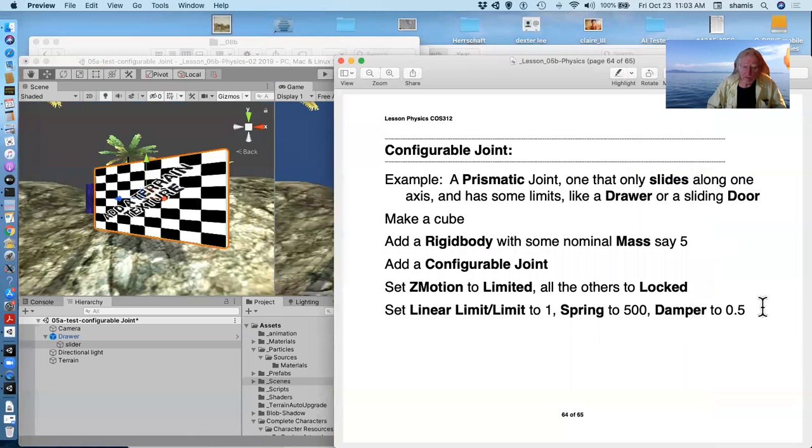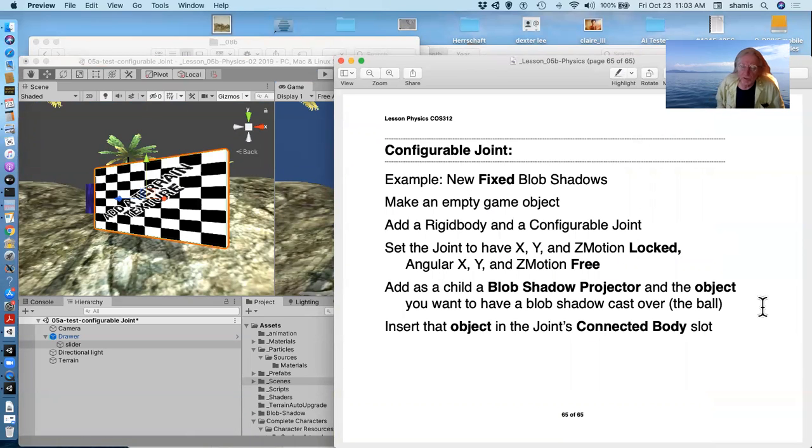Another example is to fix one of the problems that we had with the blob shadows.